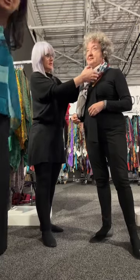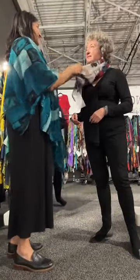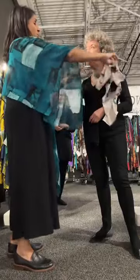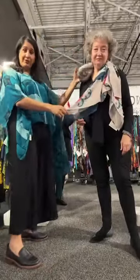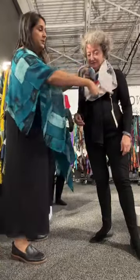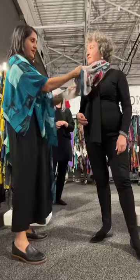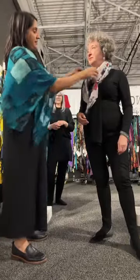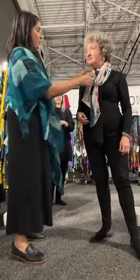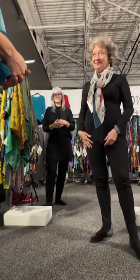Okay, I'm so impressed. Did you guys catch that? I'm going to do that again in slow motion. So what she did, that is so cool. Okay, so we have our loop here, right? This is the neck hole, and this is what's left over. So what Lynn did is she just took one of those ends that's left over and put it through, and then tied that to this end, like that, and then you kept that whole other layer in there, right? Yeah. Wow. That looks so nice.